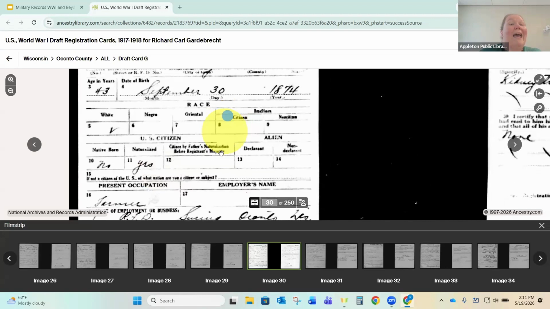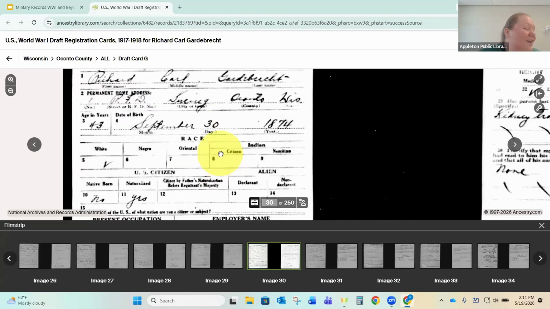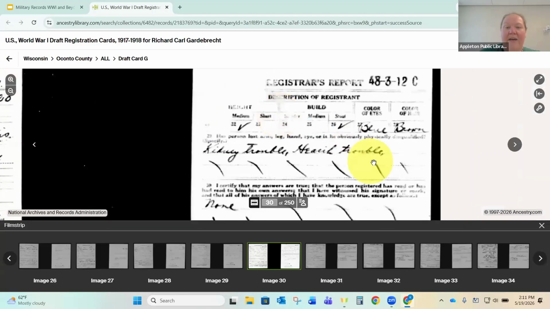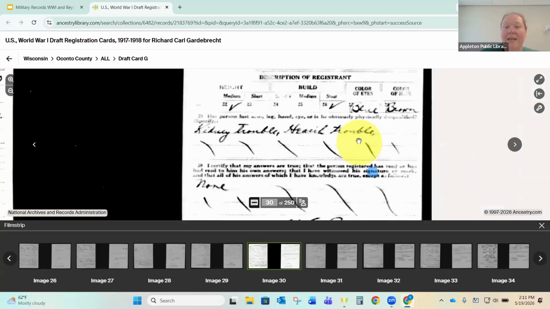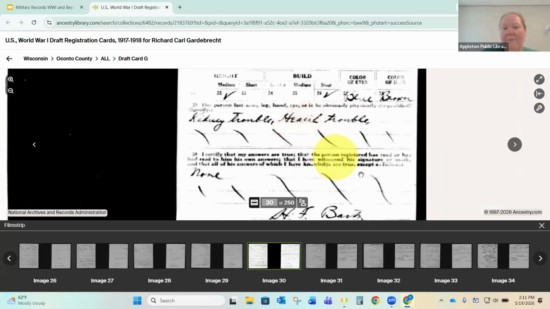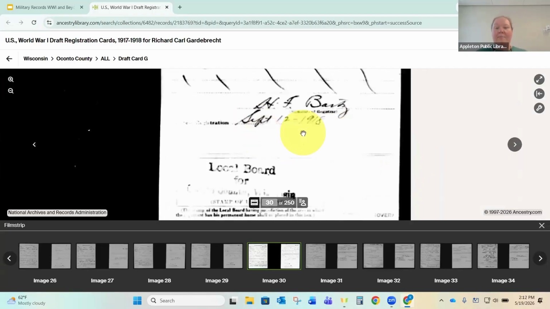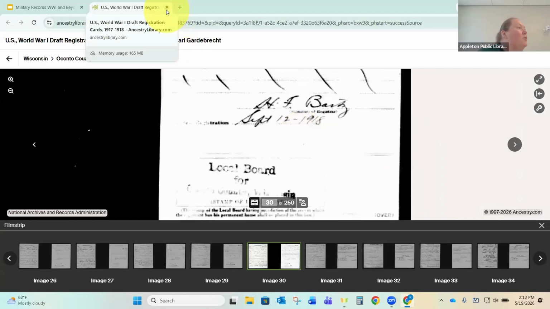You notice on this part, it doesn't ask where they were born, which is frustrating, or where their father was born. So they kind of pick and choose different questions to ask on the different registrations. So depending on which time they registered, you get a little different detail. Then again, on the back half, we've got that physical description or any things that they might have going on with them that might disqualify them from service. And then again, down here is that date where we can see, yep, it was the third registration that he would have registered with. Any questions about these draft records before we move on?